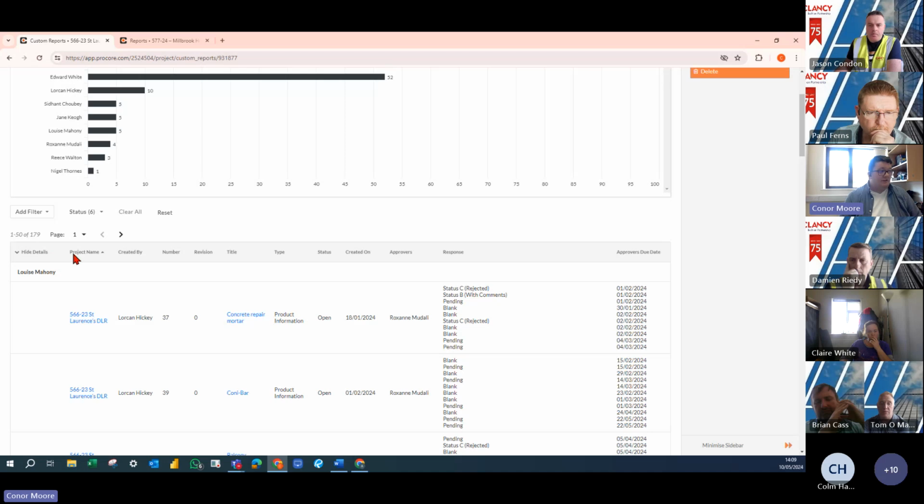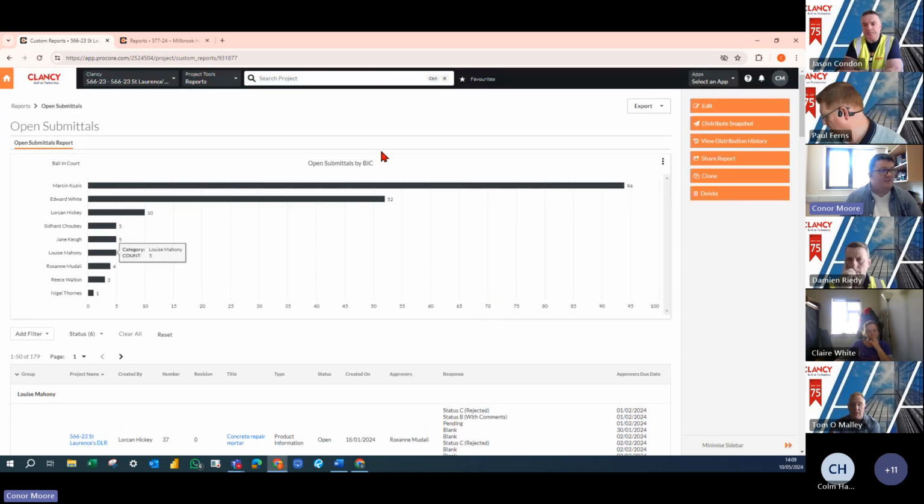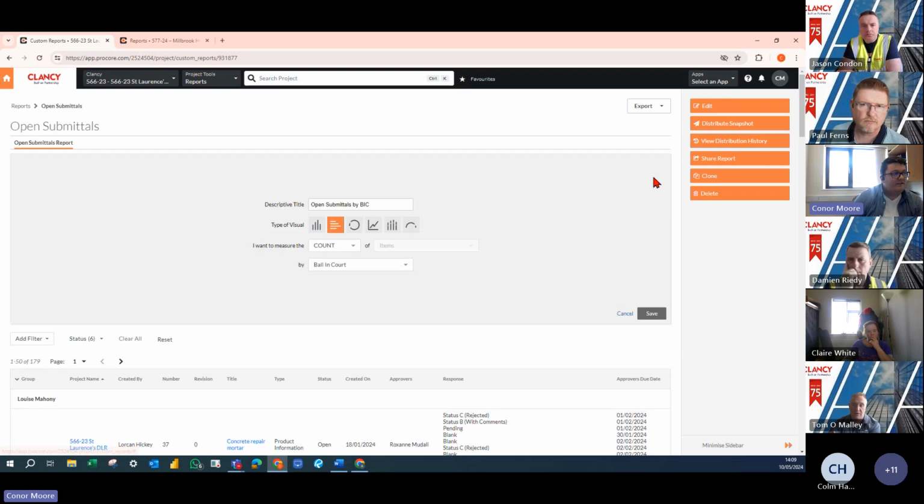If you don't select the group that I did there, all it'll do is just list them all alphabetically, using the first column. And here you have a little visual. So if you click this button up here, three little dots, click edit, you then could change that, just turn it into a donut, and again press save.